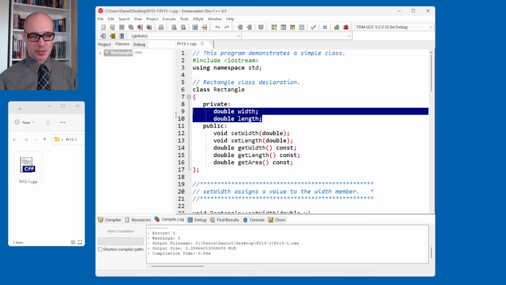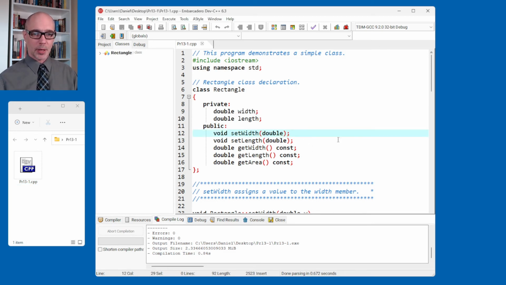We have these two pieces of member data, width and length, of course, plus all those public functions. But if I'm working in some other part of the code base, I can just look over here on the classes tab in Dev C++. I can open it up and you can see it actually lists all the functions first. Get area, get length, get width. Here's the return type. And then it lists the private data last. And it's tagged, if you can see that, it's a little bit small, but it is tagged PRIV for private.